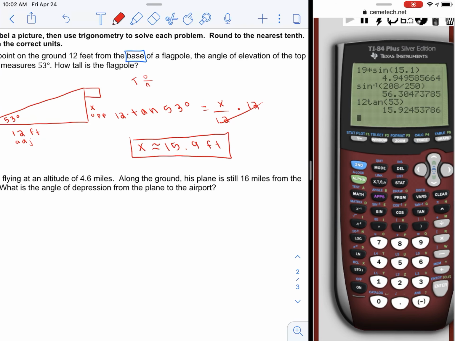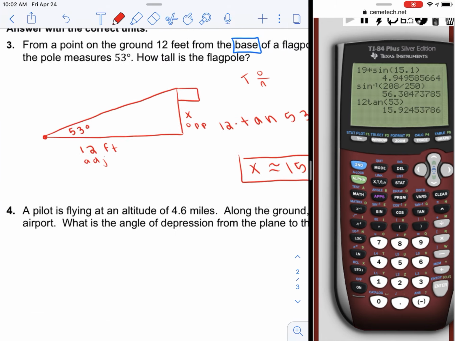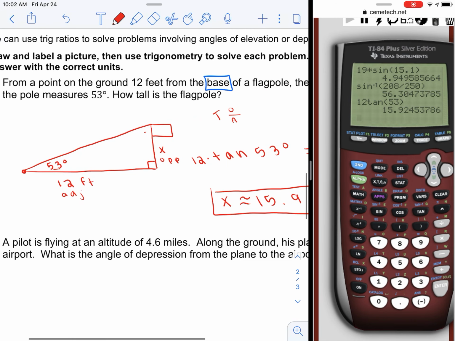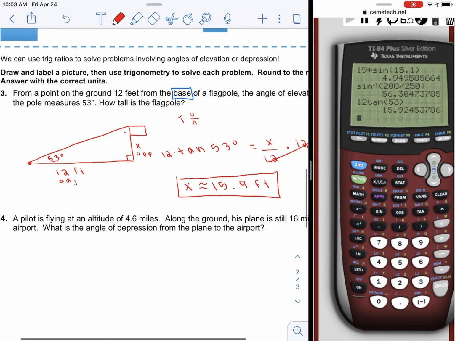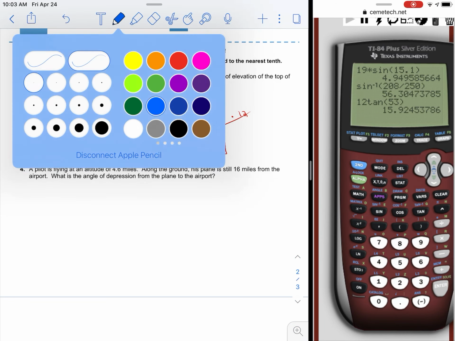That's very important that we have our units there, but that measurement would be 15.9 feet, which makes sense because it is a side length of a triangle. And if you know a little bit about geometry, you could find this angle right up here, and you would notice that it's smaller than the 53 degrees because 90 minus 53 is going to give you that measurement. And you'll see that because the 53 is larger than the other angle, the side across will be slightly larger as a result. So, final question of the notes for today.